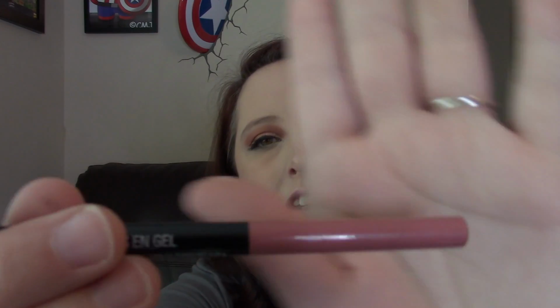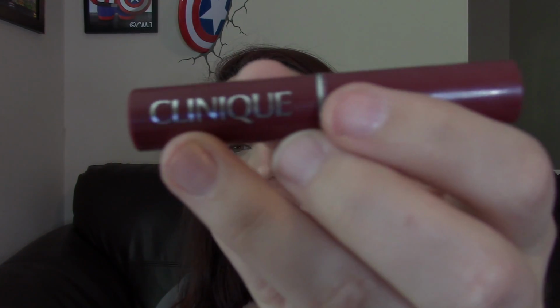Going in with the Wet n Wild lip liner in Bare to Comment. That's the color. These are really good, really affordable lip liners. I'm going to try this. It could be another flop, but that's okay. This is the Clinique Black Cherry. This is a sheer lipstick, and I typically like sheer lipsticks. So let's see what this looks like with it.